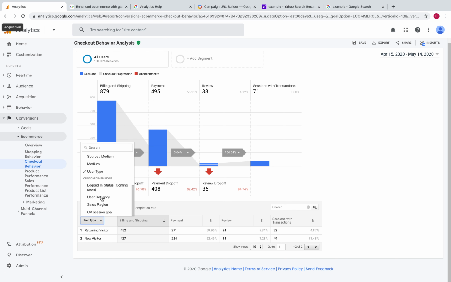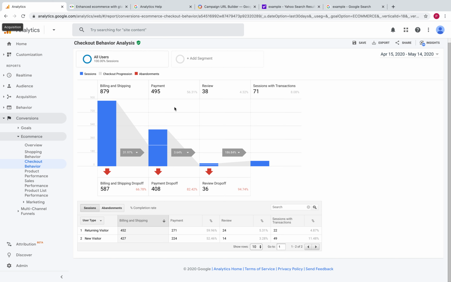And you can use this information to look at your site and maybe figure out that there are actually some improvements you can make at some places. Maybe you can offer some coupons. Maybe here there's a pretty big drop off between the payment screen and review, so a lot of people are exiting at the payment screen.